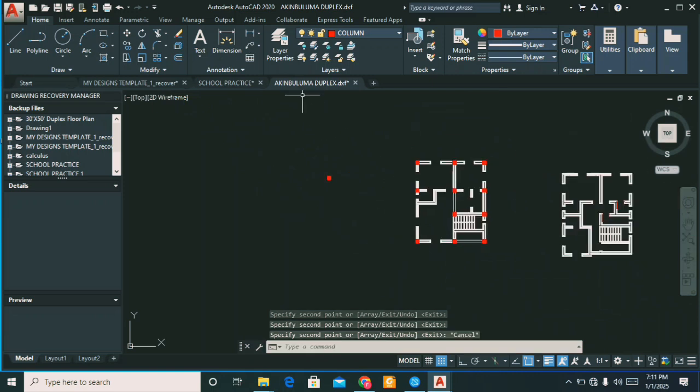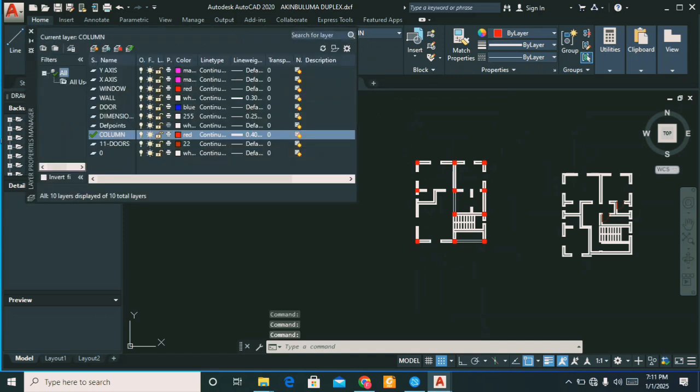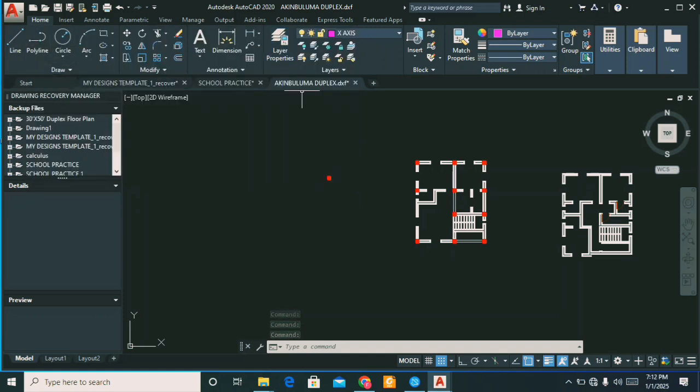Now let's create our x axis now, and I will select x axis as my current layer. So I will close it. I will pick line. I will turn on auto mode F8.